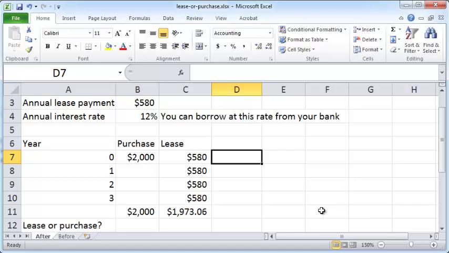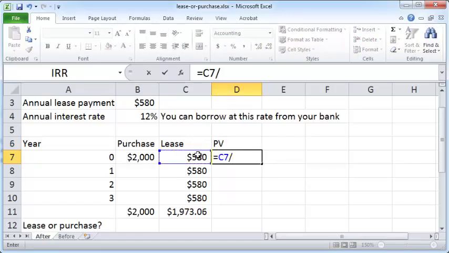So what I'm going to do is NPV calculations. I'm just going to calculate the present value of this cash flow, this, and this cash flows over here, and then I'm going to add them up over here. So the net present value is, another way to compute this is to compute the individual present values. All right, let me just say PV here equals this amount divided by 1 plus the interest rate raised to the power of the year, in this case A7.